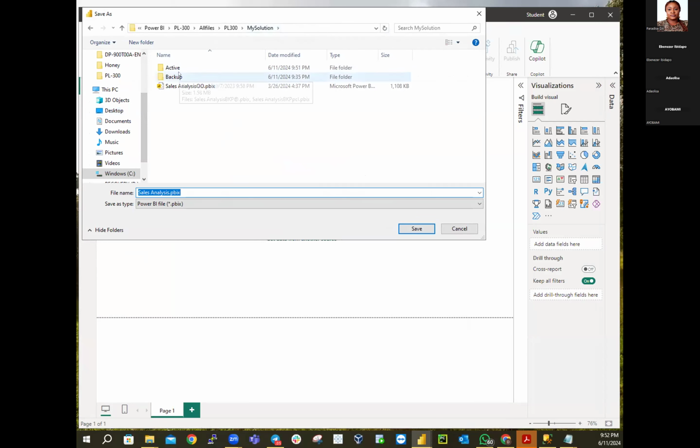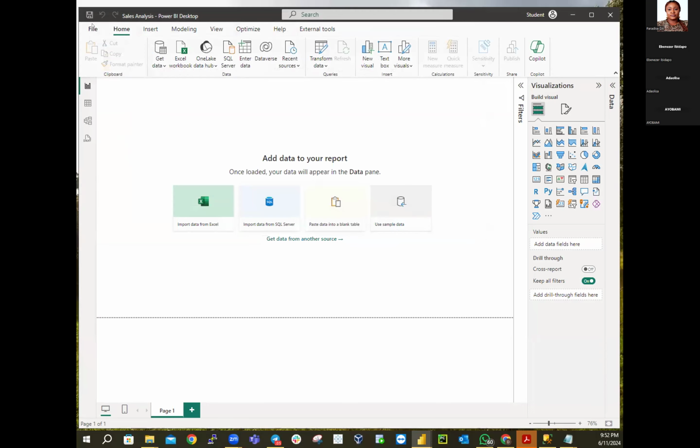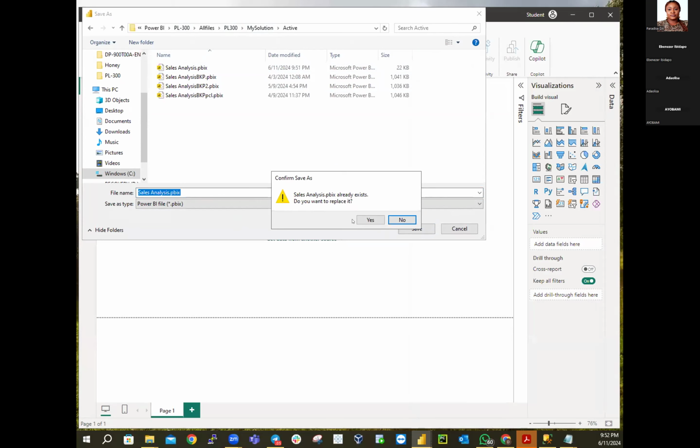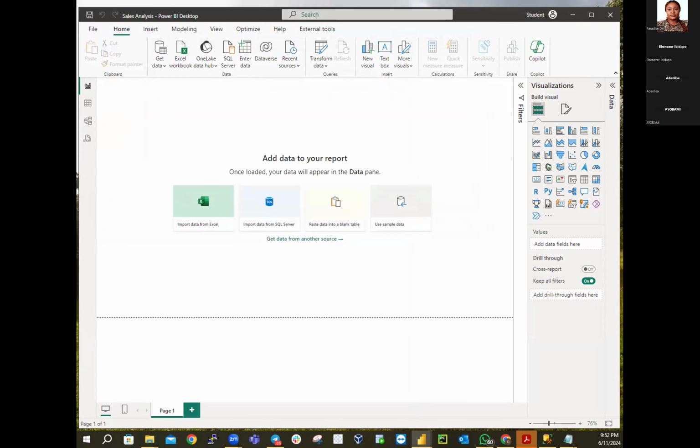And now move to backup, save again. Then the 3rd time, and now it says save as, and now take it back to active, save, and it says replace. Yes. Are we all here?